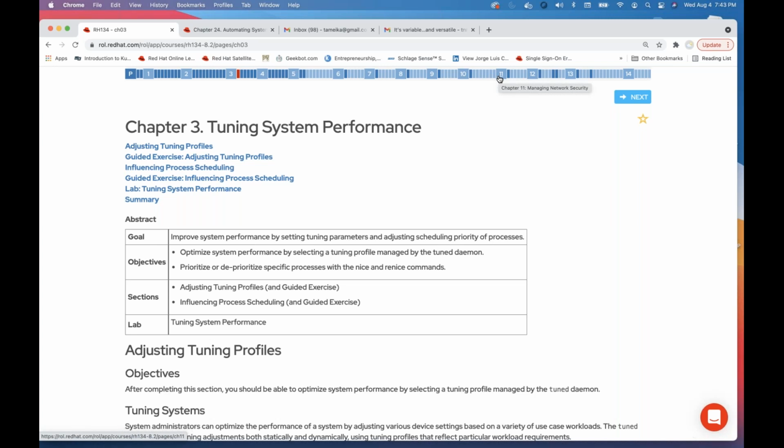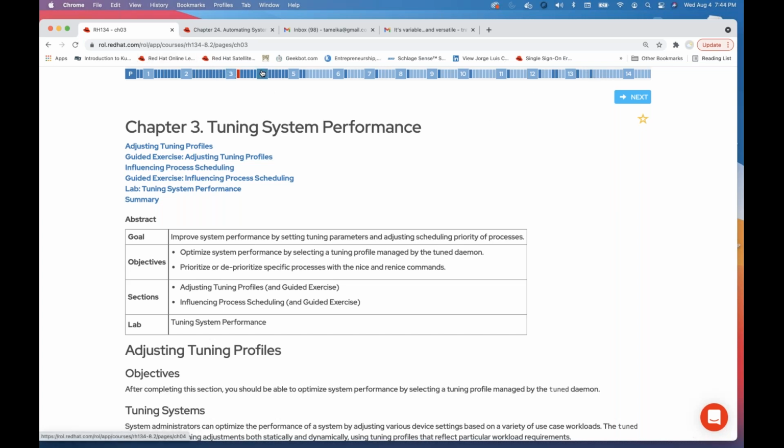This is managed network security. It does have some SE Linux involved in that. And then 12 gets into installing Red Hat Linux, and 13 is containers. And then the rest of this, 14, is review. All of this is containers here.